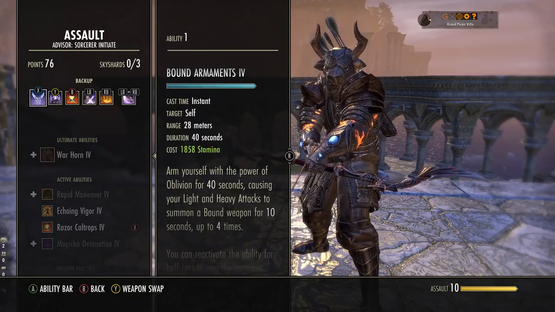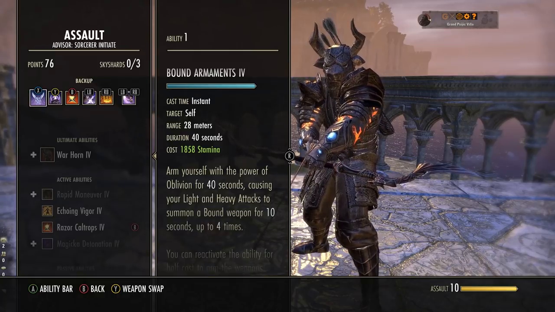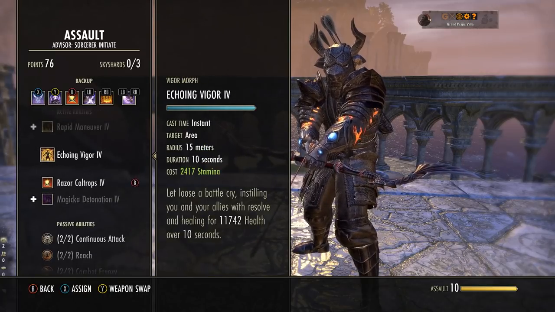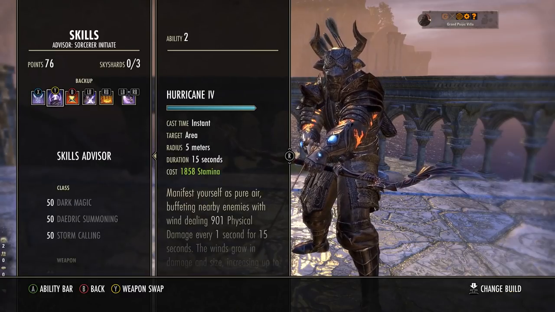Again, you don't have to have it, you can just stick with bound armaments. We do have heals covered anyway, but if you want the extra help, you can of course use this. Now, next up, of course, is Hurricane. This is very, very important for the build.